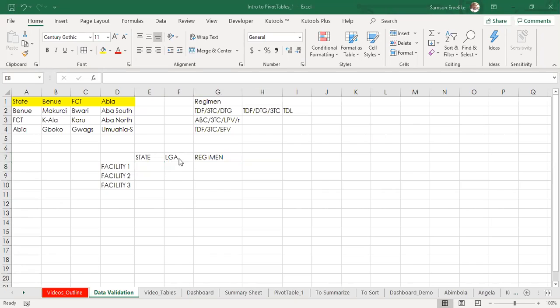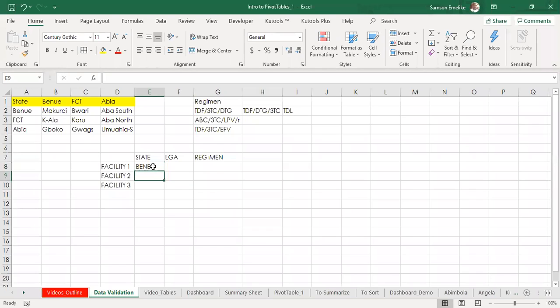So what we need to do is, you don't want anybody, instead of writing Benue, to just write something else and expect you to know, or somebody makes a mistake and writes this. Visually, you will see that the person wants to write Benue, but it's a mistake.